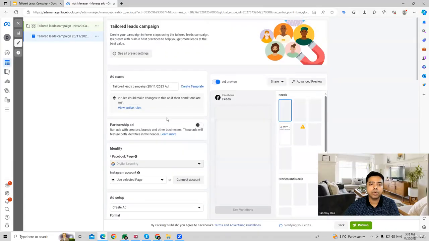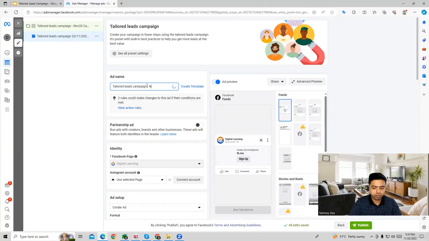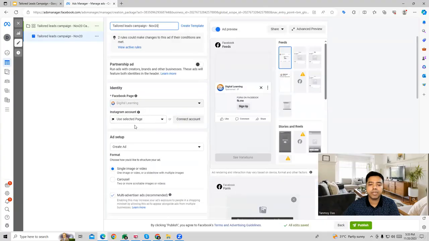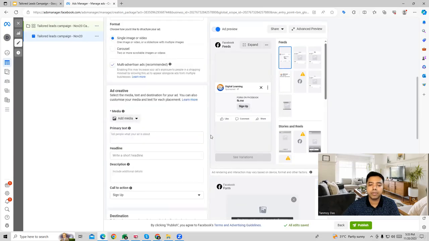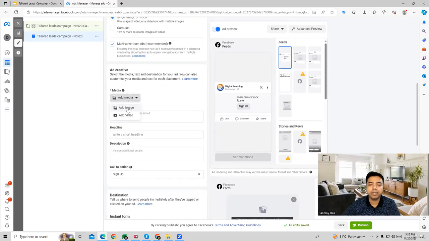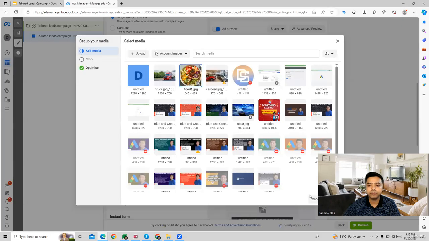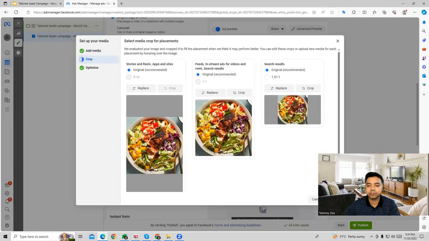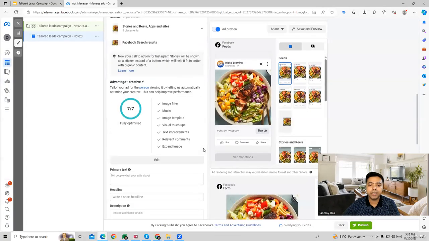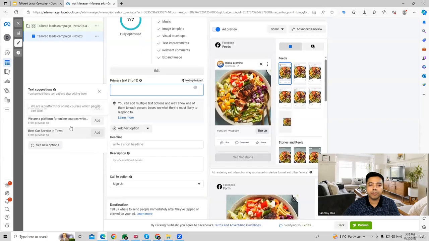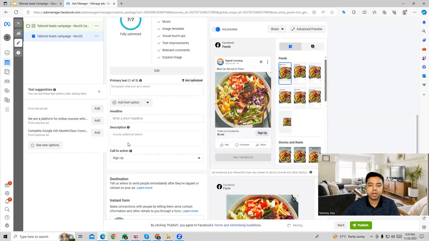Once these details are filled in, then we can go ahead and go to the next part, which is where you are going to create the ad. Here we can name the ad first. And we can start building out the ad by giving the Facebook page and choosing the type of format of the ad. So let's say we are creating a single image or a video ad out here. We can upload our media file from here, guys. In this particular way, we can upload our media file. Once that is filled in, then we can provide our primary text as well out here.